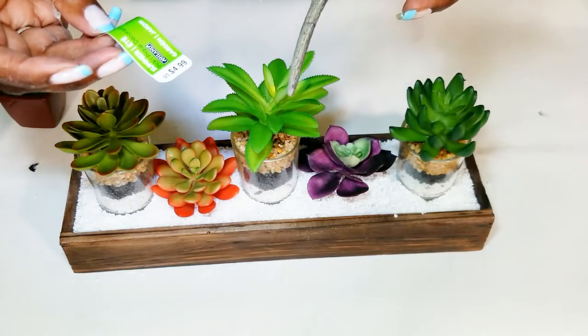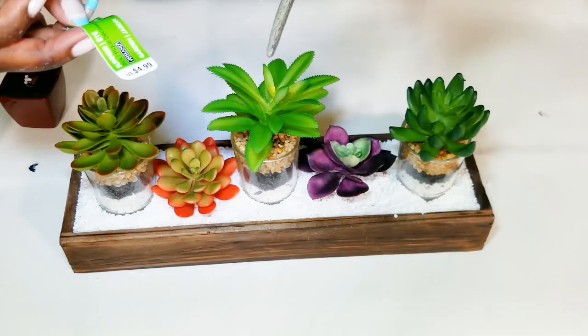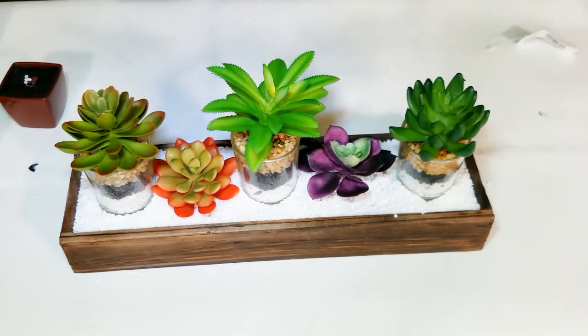These were $4.99 regularly, but they were on sale for $2.50, plus I had a coupon, so that worked out really well.